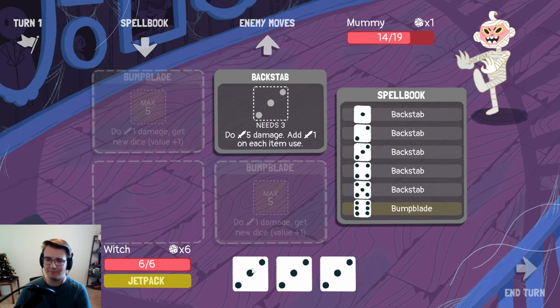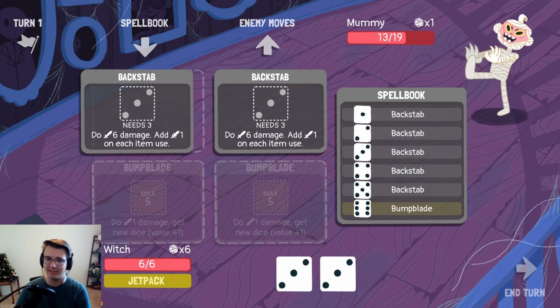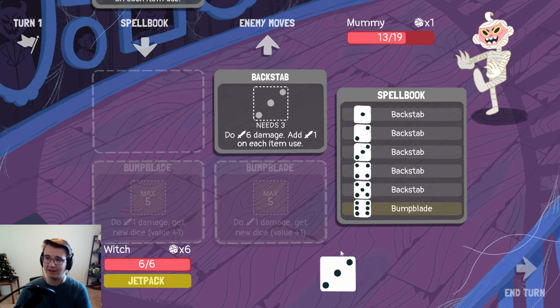No, I didn't expect backstab to work retroactively. That's what got me. Because this will say do 6 damage now. And then this should be exactly enough.